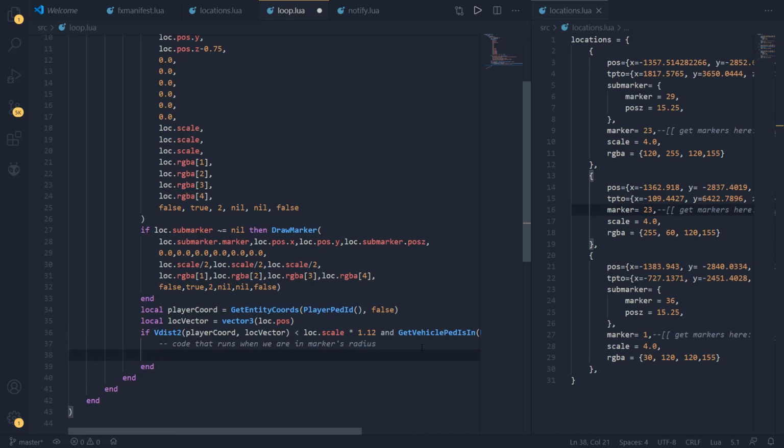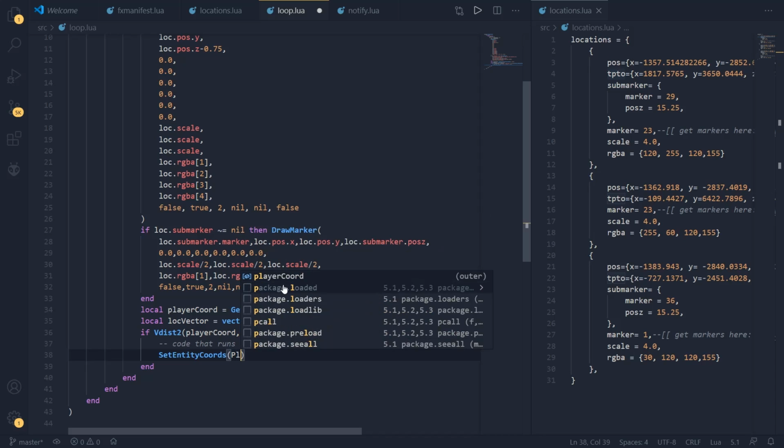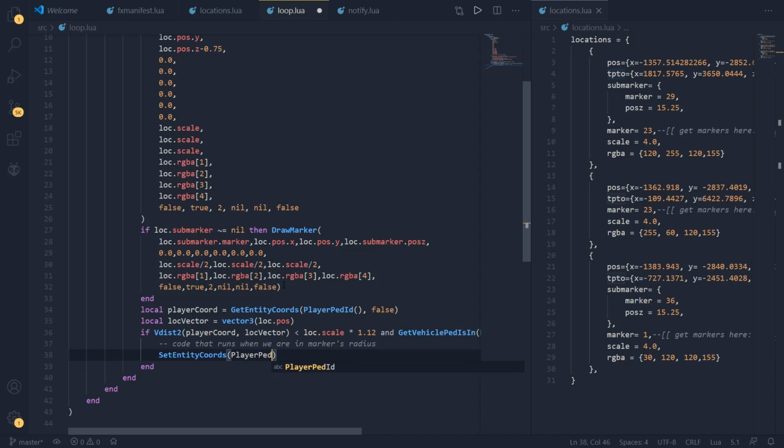So now what I'm going to want to do is use this TP2 object, which is also a vector. We're going to be doing SetEntityCoords. That is pretty much like the teleport command. This native requires the player ped ID right there.